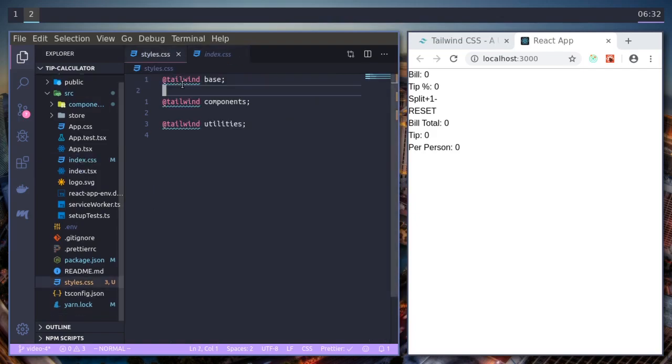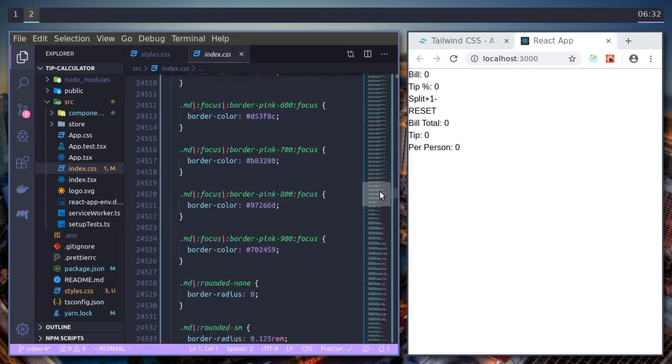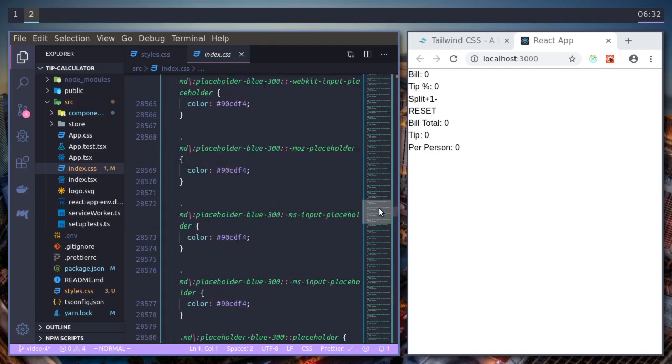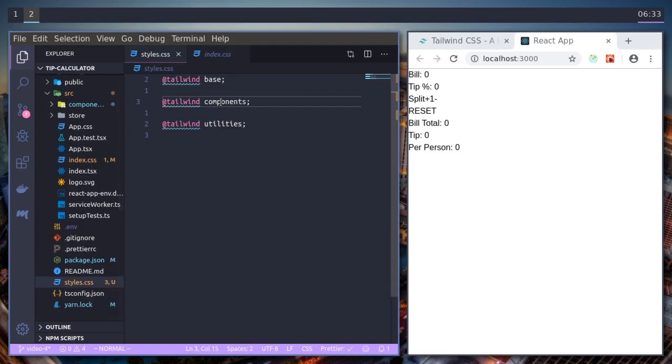The base here is just normalized CSS. And then we go down, we'll get all the utility classes from Tailwind. There's components, things that we can't customize, but I'm not going to go into that right now. And then utilities is going to be every other possible CSS style.